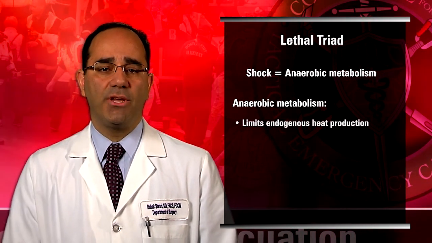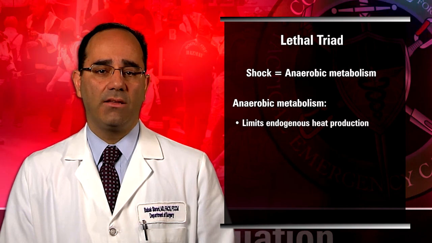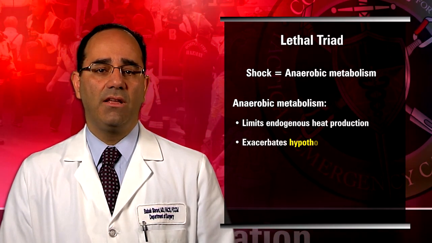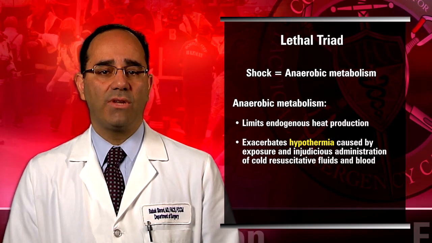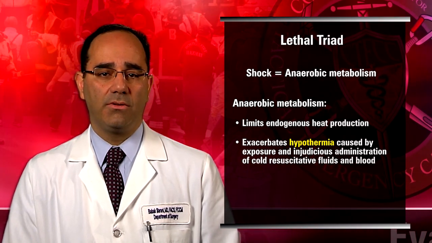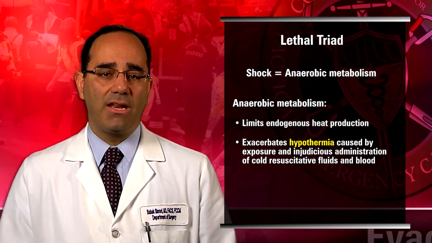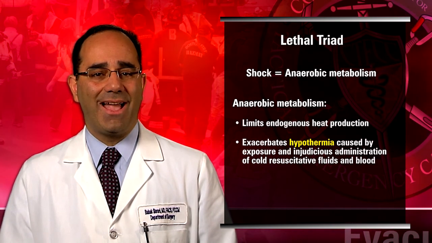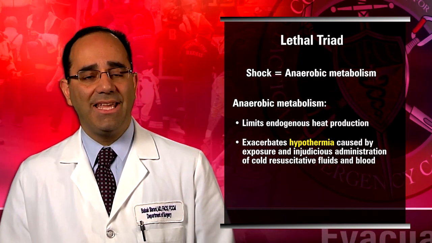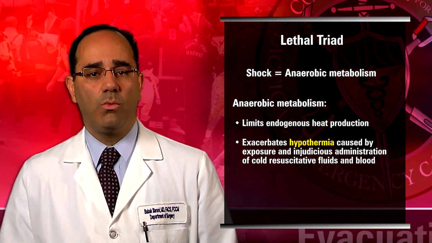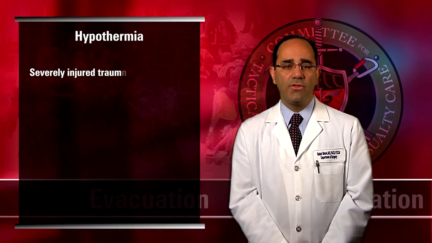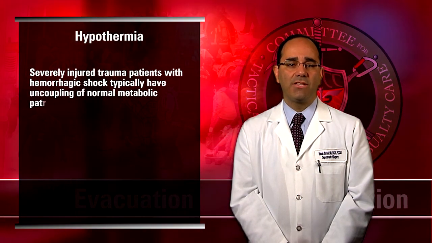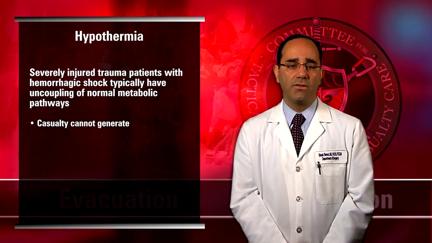It is a stopgap measure to keep the cell from dying, and the kilocalories of heat that are produced by this process is only a small fraction of what is created by normal metabolism. Therefore, the body in shock cannot compensate for any external cold stress, and even without external cold stress will eventually become hypothermic because heat production is ineffective. So, uncoupling of the normal metabolic pathways makes the generation of body heat inefficient.